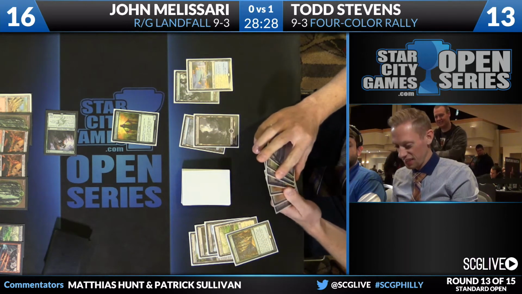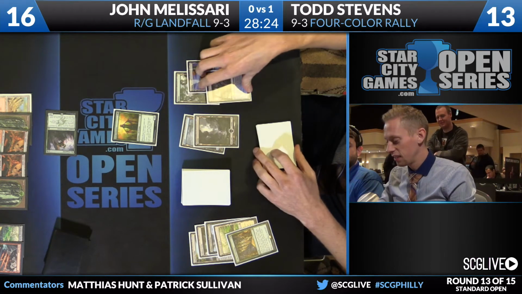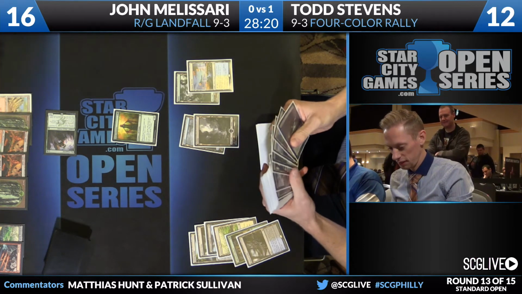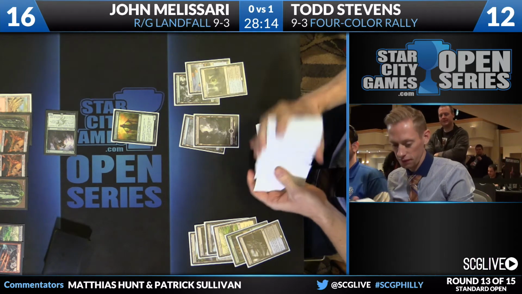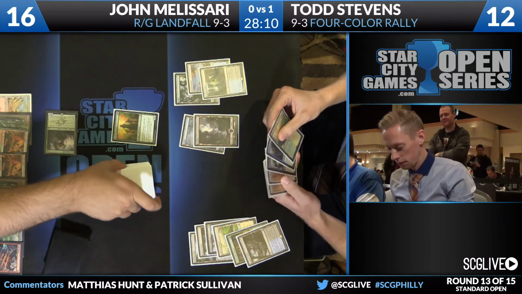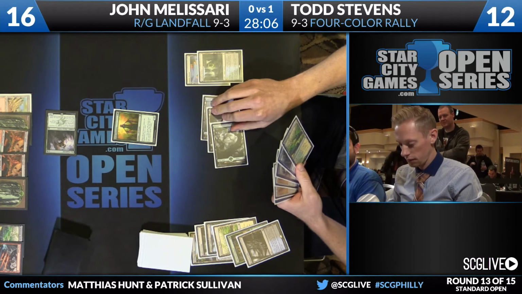Big miss for Todd Stevens. Collected Company only hitting 1 creature. The only creature hit was Elvish Visionary. And that's a painful miss there, too, because I think Stevens was really hoping to find a 3-power creature that will force Melissari to initiate the action with a pump spell, and then Stevens can respond appropriately. As it stands, Melissari still gets to keep chipping in with this Den Protector. Yeah, you're right. He still can't block.